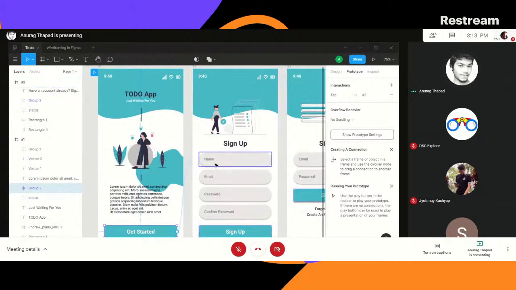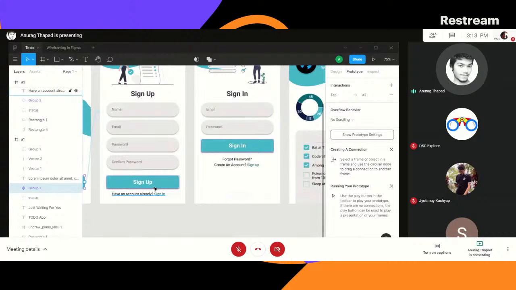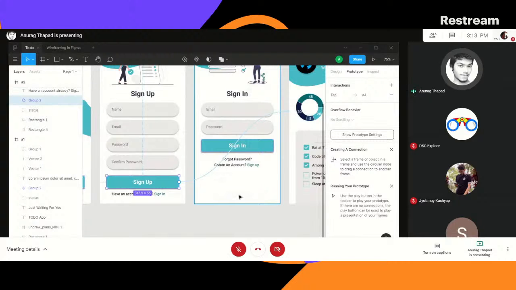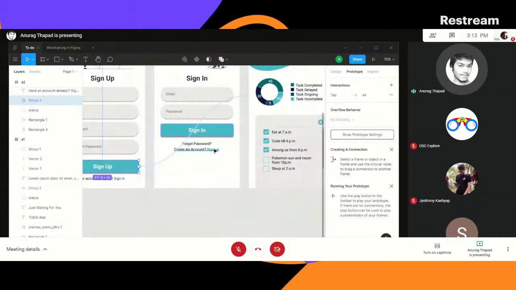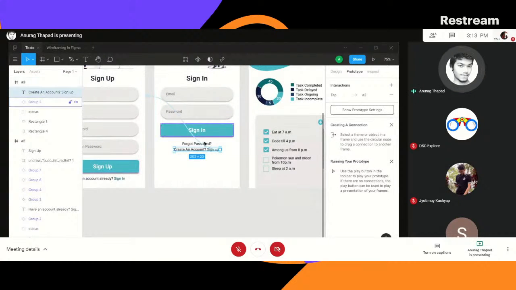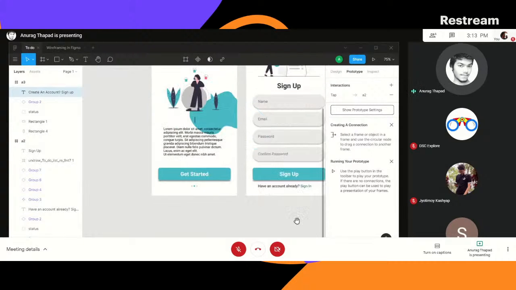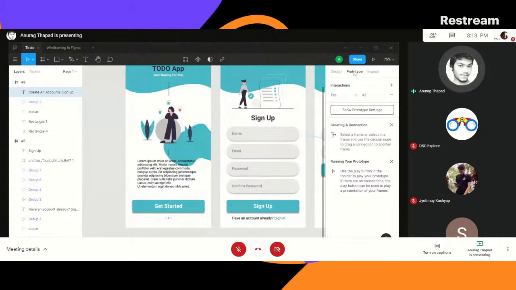If we fill it in already and just click on sign up, it will take me to the dashboard page. You can see this arrow which directly navigates to the dashboard page. If we click on sign in on the sign up page, that will take me to the sign in page. In this way we can design the UX part also using this prototype section.